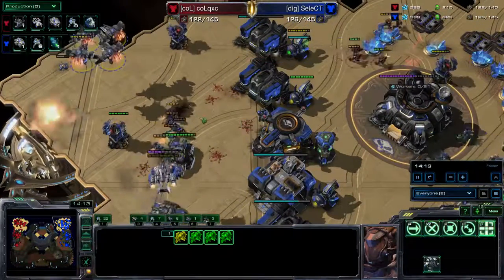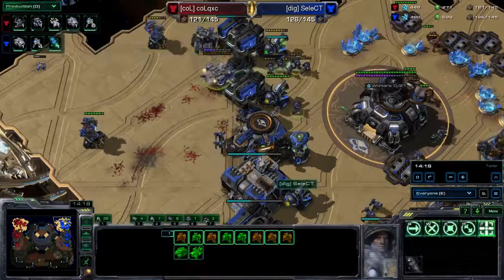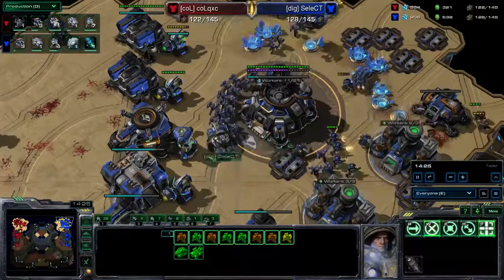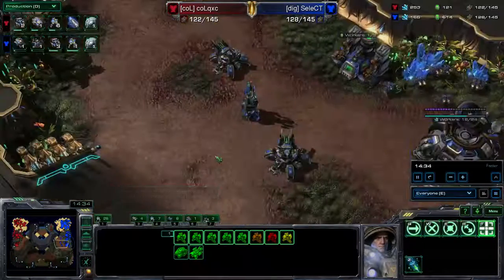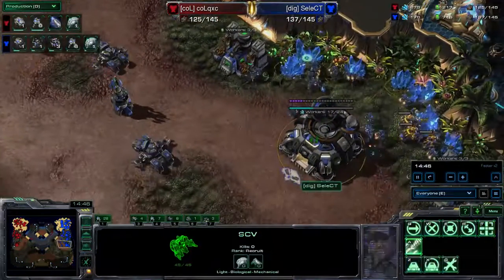Not a whole lot going on here for QXC. And if you can defend drops like this with extra turrets, maybe leaving some units behind, then you should be absolutely fine. And they won't get an advantage in that way, considering that's one of the ways you can get a big advantage in Marine Tank mirror battles. So, moving forward here. Now it's up to Select to kind of decide when he wants to move out.